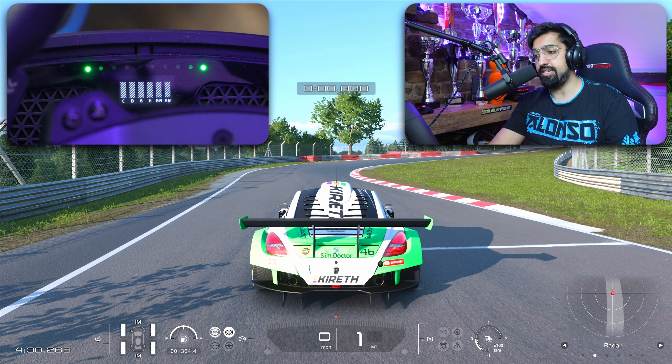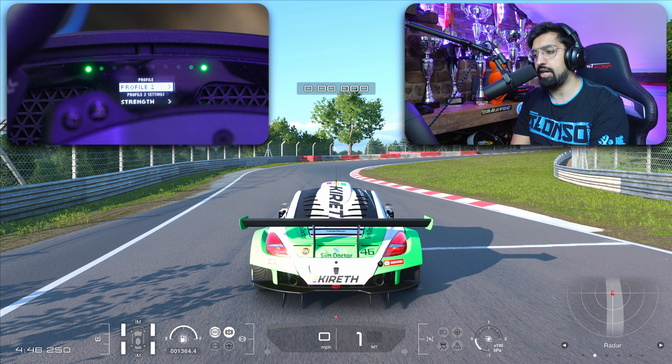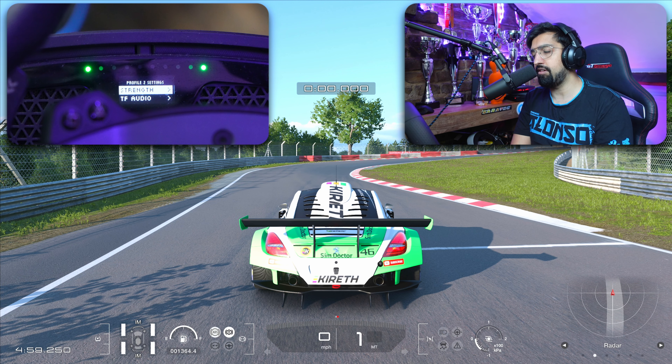So let's go into the actual settings. You press this little button here and go into the settings. I set this up with Nathan Maximum over a year ago and I haven't really returned to it since - it's just been absolutely fine. I should disclose as well that I also have a discount code for this wheel. If you use Kirith, I think you get £50 off it.